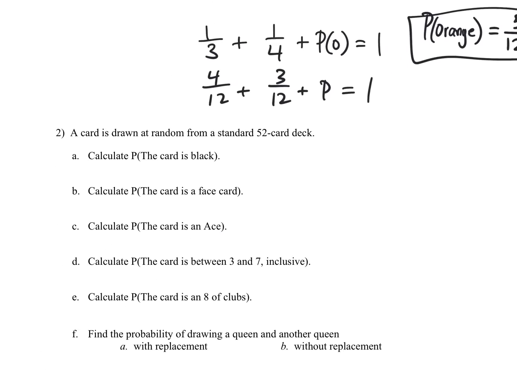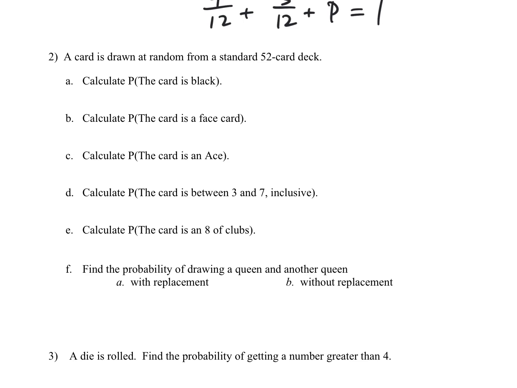So in your notes, I believe you have an image of a deck of cards. We found in the last few years that not everyone knows exactly all the same language when it comes to playing cards. Playing cards go from 1 to 10, and then there are 3 face cards: a jack, a queen, and a king. There are 4 suits: clubs, diamonds, hearts, and spades. I'll try to talk through that as we look at these problems and try to make sense of what's going on here.